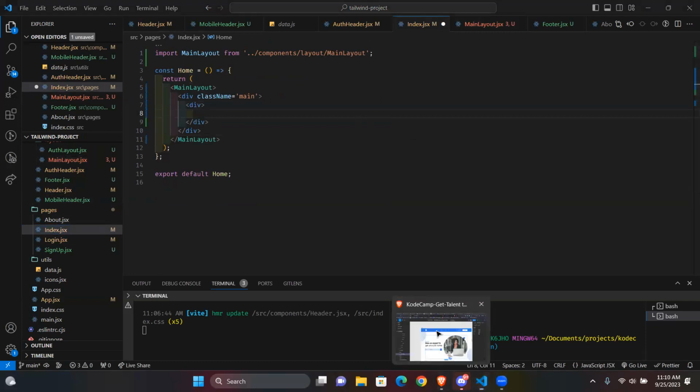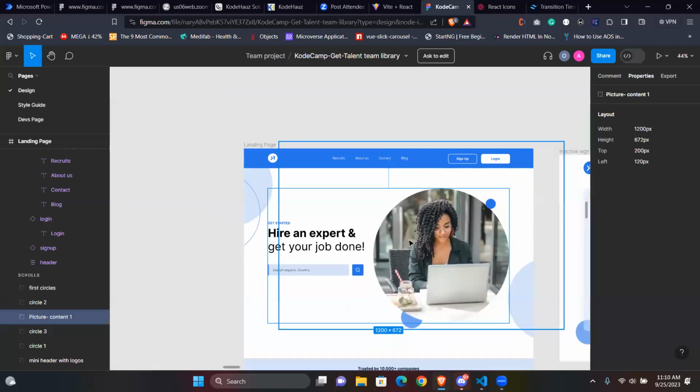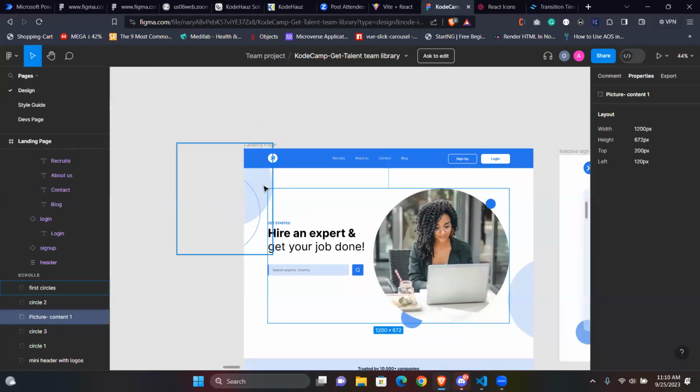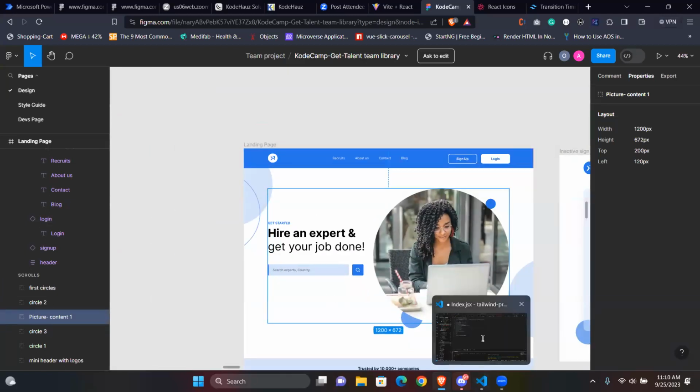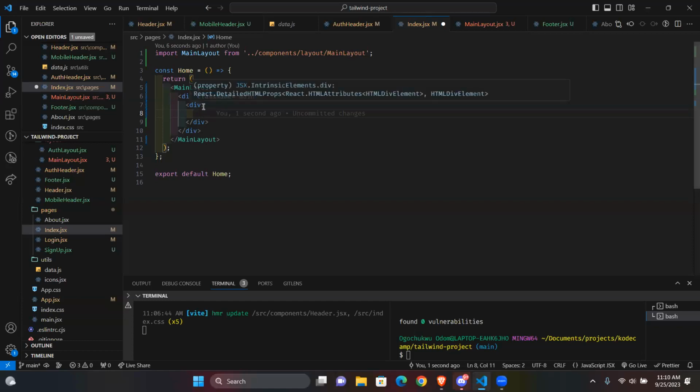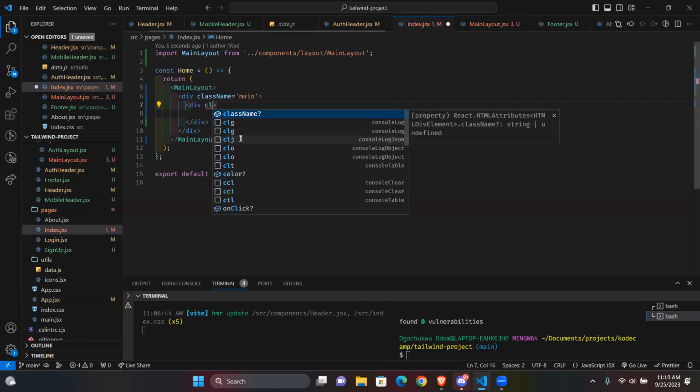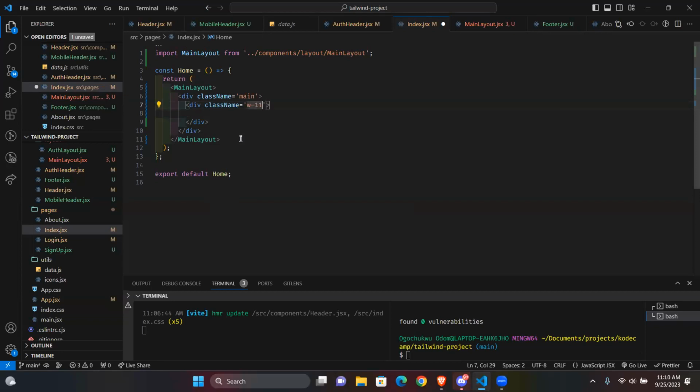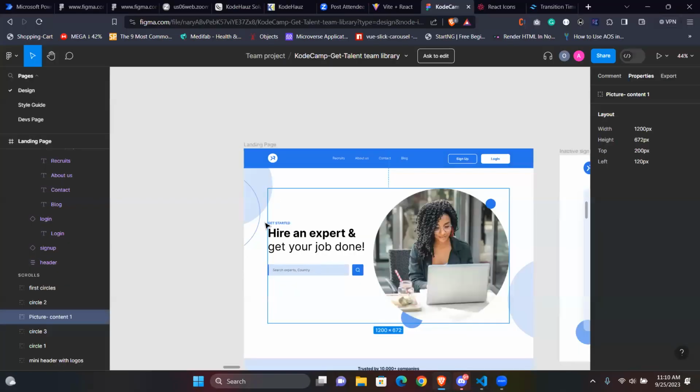And what I just want to do is I'm just going to still give it the whole container thingy. I'll just do W11. So yeah, I have my container now.